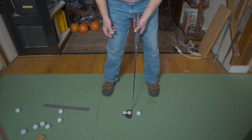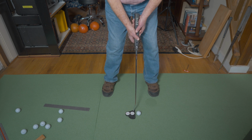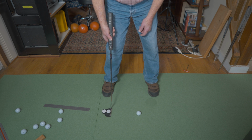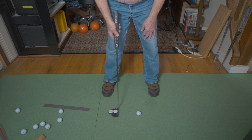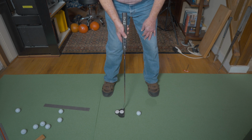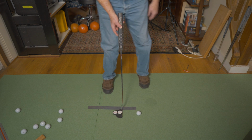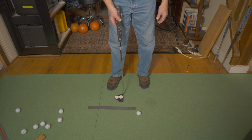So now I'm set up. I want a 5-inch backswing. I'm set. Well, I'm going to bring it back here because I know that's 9 inches. The face of that club is 9 inches behind the back of the ball. So halfway, which will be about here, that's about halfway, and I'll add a ½ inch to it, and let's see if I'm right. There it is. That's exactly 5 inches.